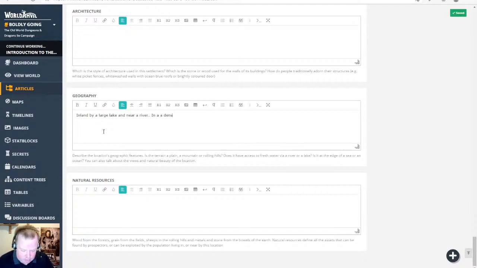In a dense forest. Okay, I can write these better later. This is more notes.